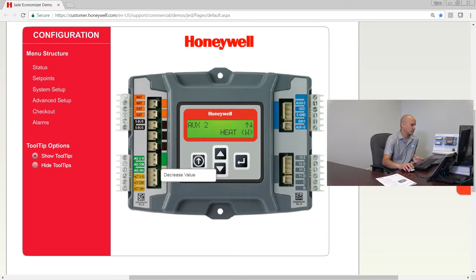I'm going to leave it on shutdown because that's the normal application. The next one is fan type. You can have a one-speed fan, which is normal, or if you change it to two-speed fan, instead of one minimum position on the damper for ventilation code you would get two minimum positions — one associated with the first fan airflow and another associated with the second fan airflow. We're going to leave that on one-speed today.